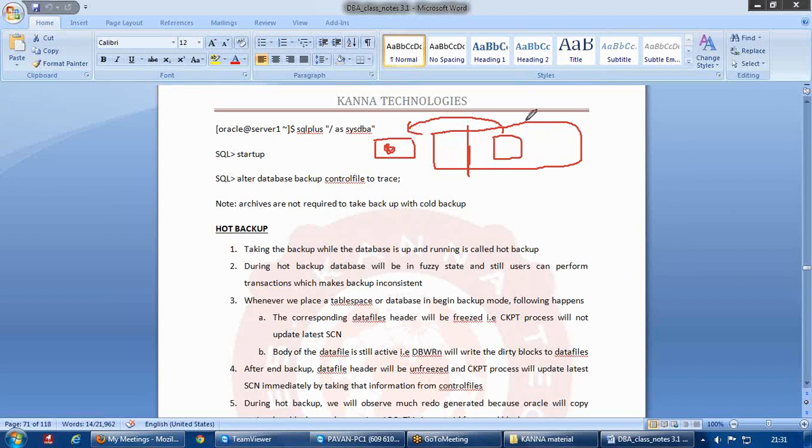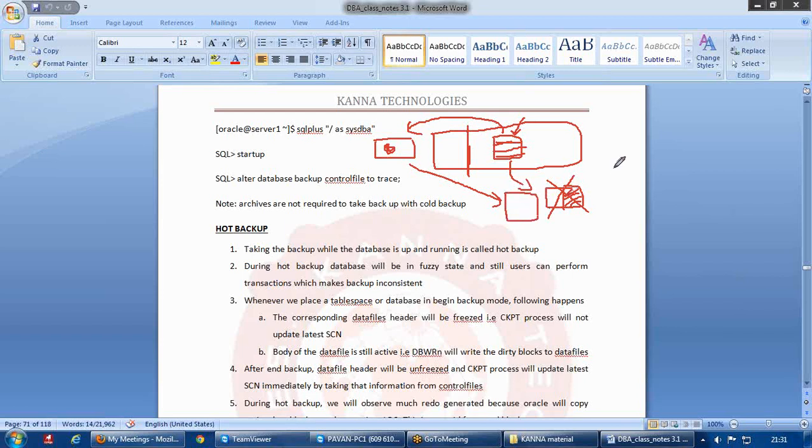After copying this block, Oracle will allow the DB writer to write. Say the DB writer has written half, and the OS has copied the block, and now you have the same situation: half of the data is old and half is new. In this situation, Oracle can remove this particular block and replace it completely with the fresh block.